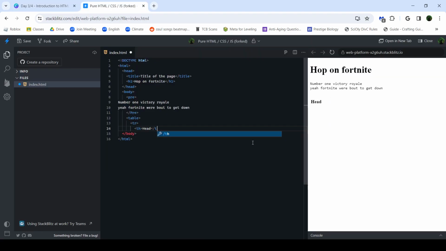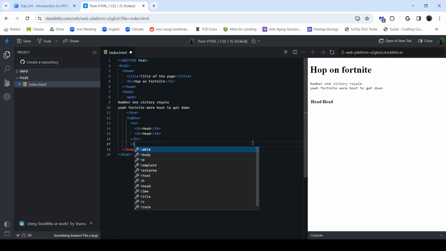So TH, head, closing TH. Now I have head and head. Now we want to start a new row, so we close this first row with /tr, and then we open the next row with tr again.